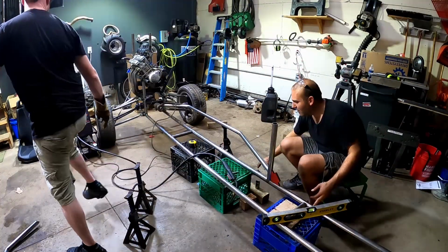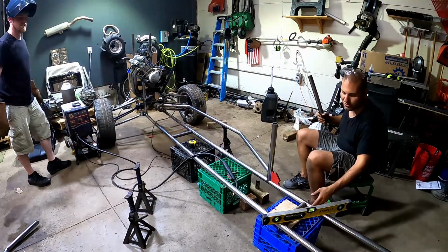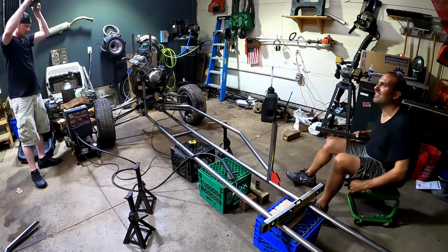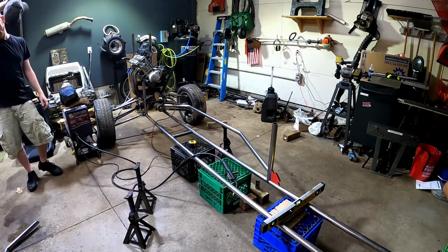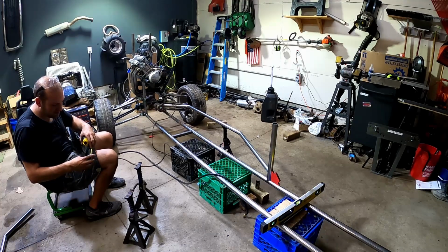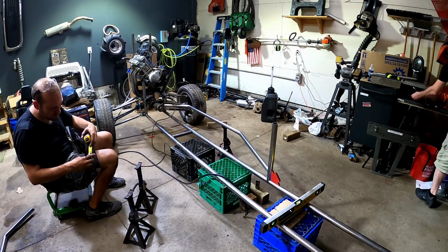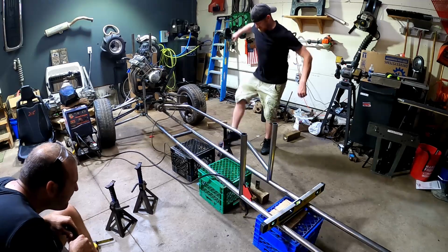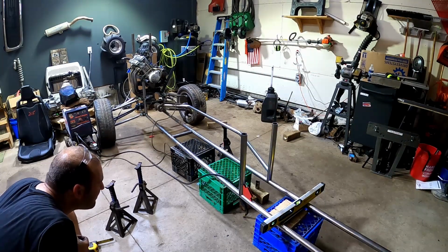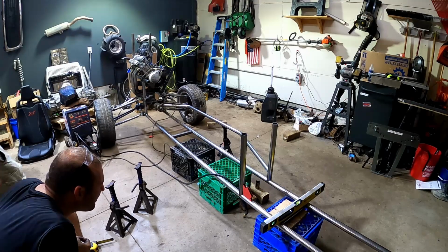I kind of want to trim the length of these closer because we know we're not going to really be using it. Yeah, maybe we can take the grinder and snip some of that, so it's not so long. Yeah. Dude, I love how this looks. Can you kick that right off? Bust it off there. Test it. Yeah, well, we need to know if it's strong. It is true.